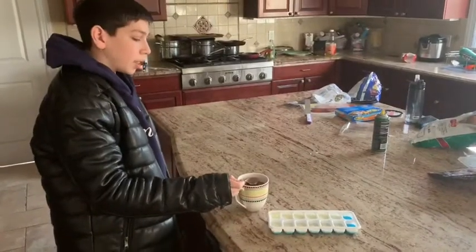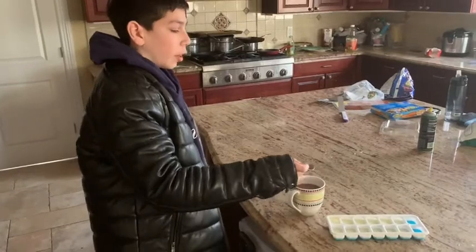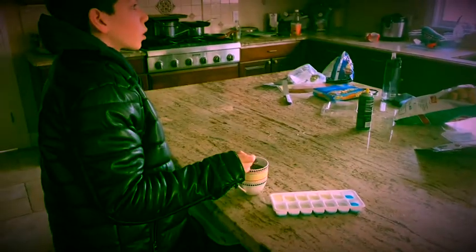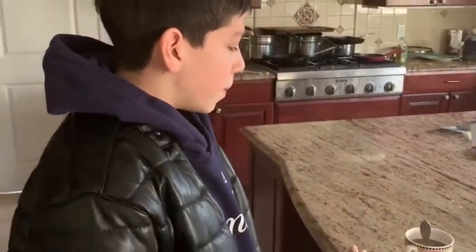Okay guys, the milk cubes have officially dissolved. I'm gonna try some of this hot cocoa now, see how it tastes. Honestly guys, it tastes the same, just a bit more slimy. It tastes like milk mixed in hot chocolate. But the milk is not nearly as smooth as usual, a bit more slimy.